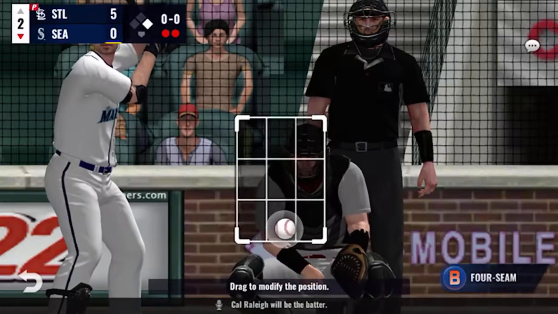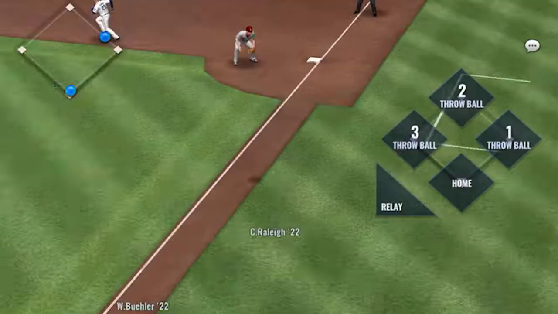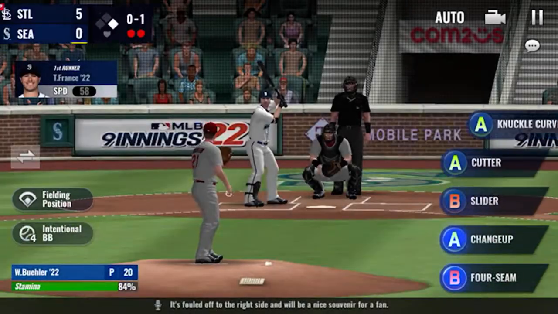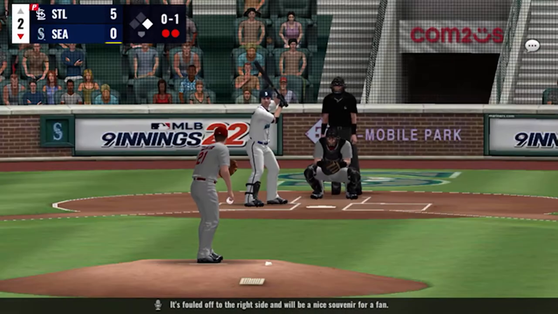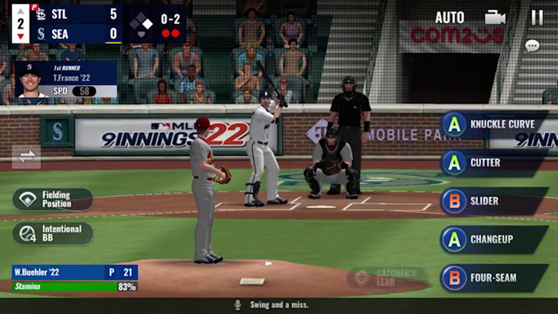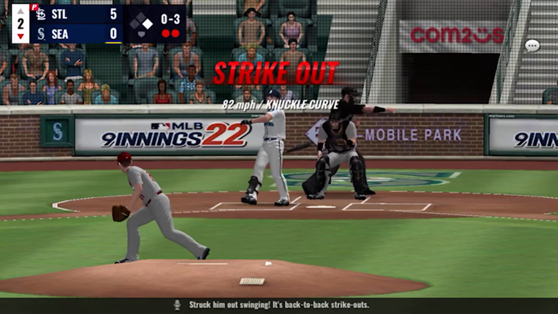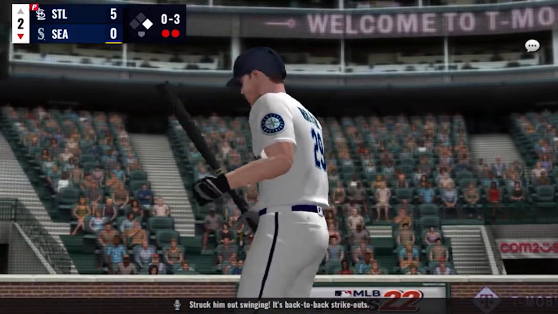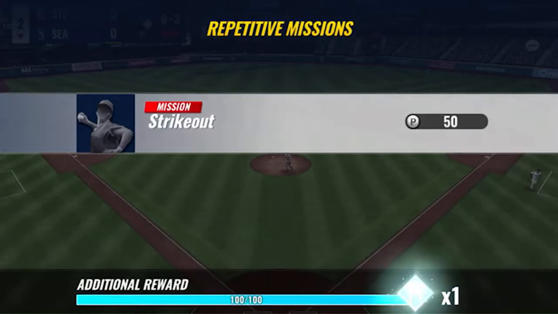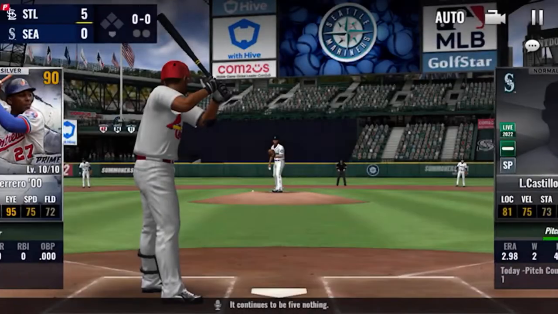Cal Raleigh will be the batter. Swing and popped high in the air towards the right line. It's fouled off to the right side and will be a nice souvenir for a fan. Swing and a miss. Now the pitch. Struck him out swinging. It's back-to-back strikeouts. It continues to be 5-0.